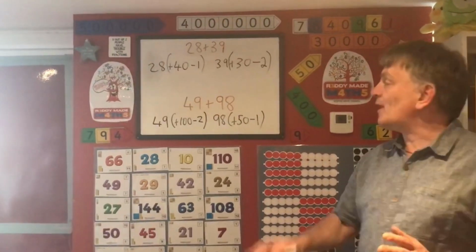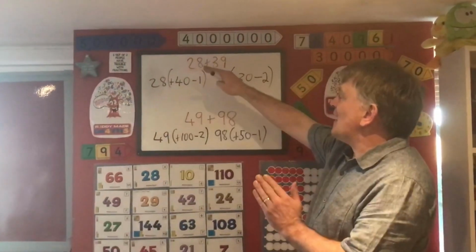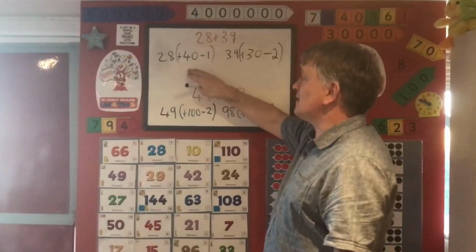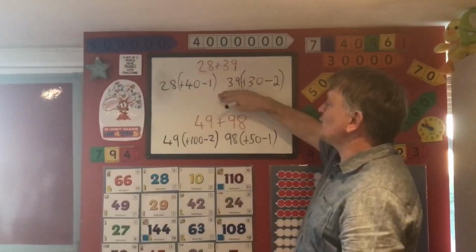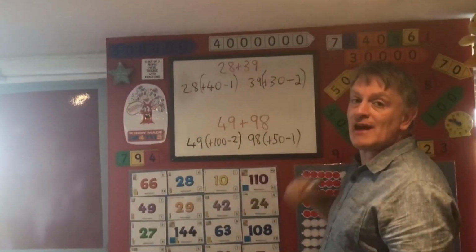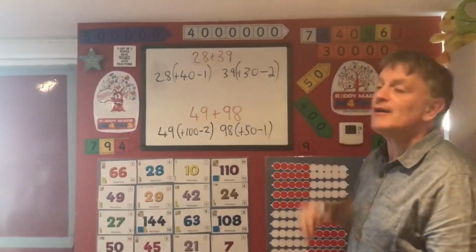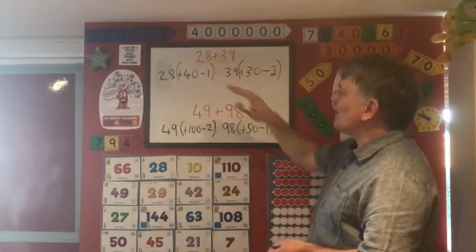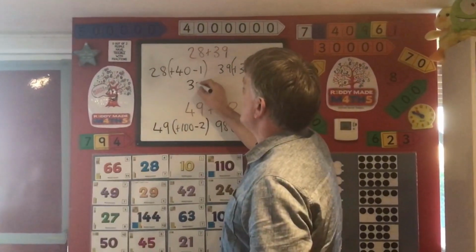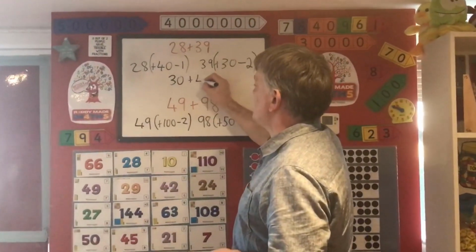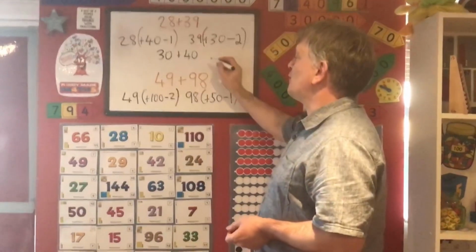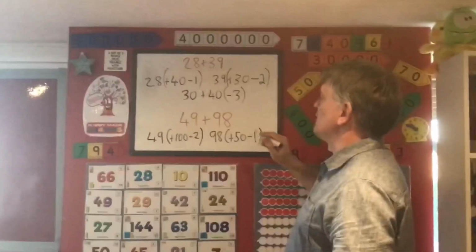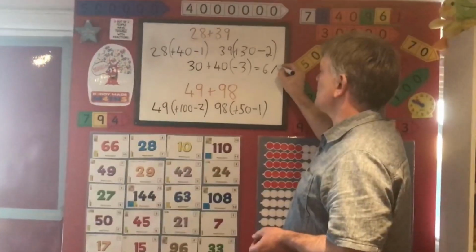So for each of the calculations, what I've done is shown 2 possible ways to do it. 28 add 39, we could do the add 40 take 1, which is probably the more straightforward way. That gets us to 68, 67. We could swap it around and start with the 39, but use the 28 and round that one. So 39 add 30 is 69 and subtract the 2, which still gets us to 67. But interestingly, what about looking at both numbers? Why not make the 28 into 30, the 39 into 40, which is a much easier calculation, 30 add 40, and then what we're going to do with that one is subtract the 3 at the end. 30 add 40 is 70, subtract 3 equals 67.